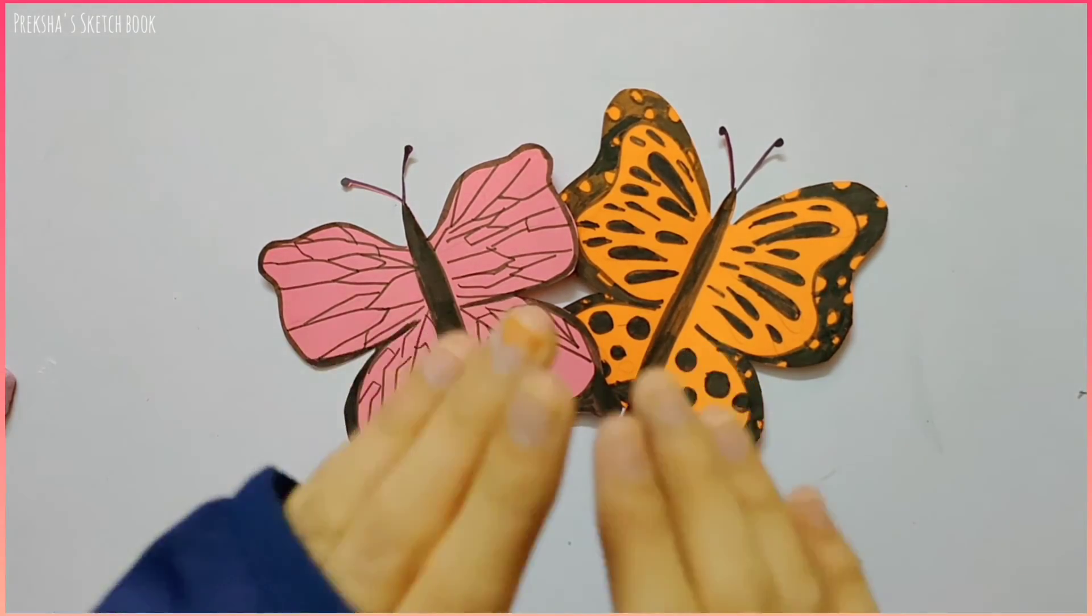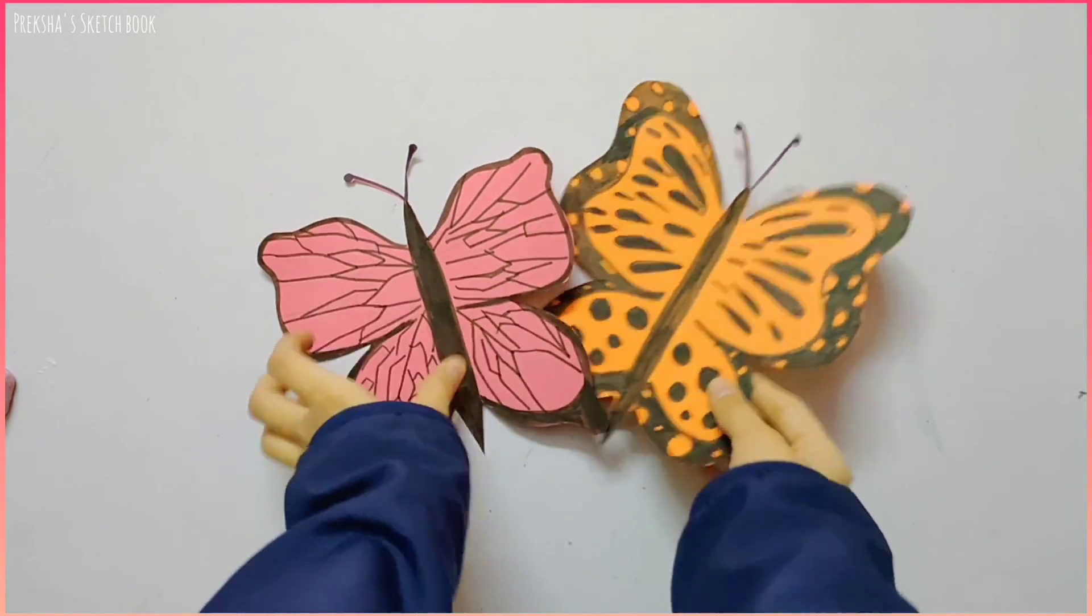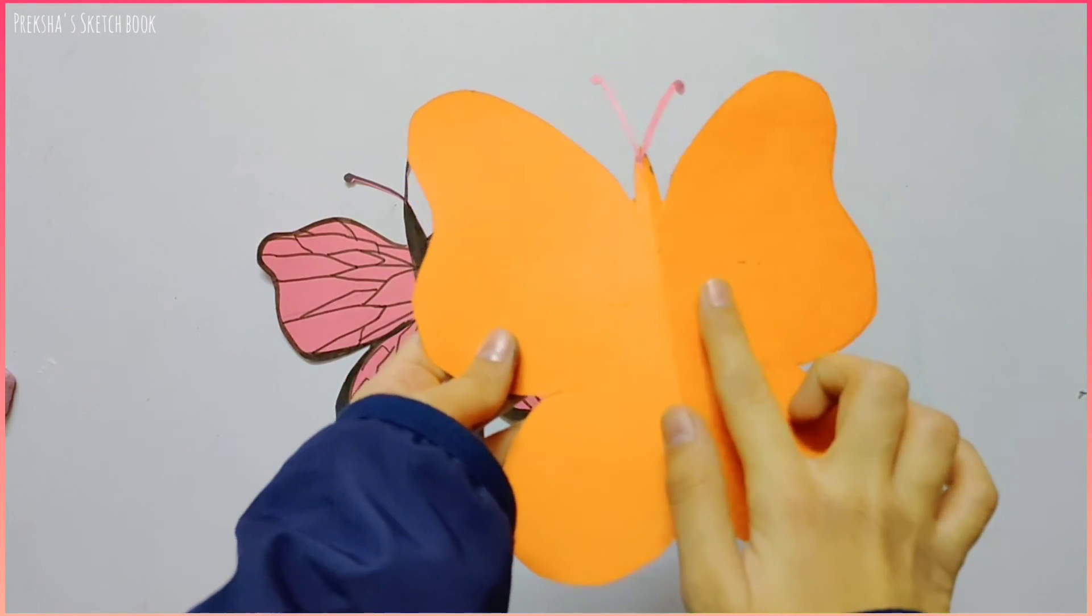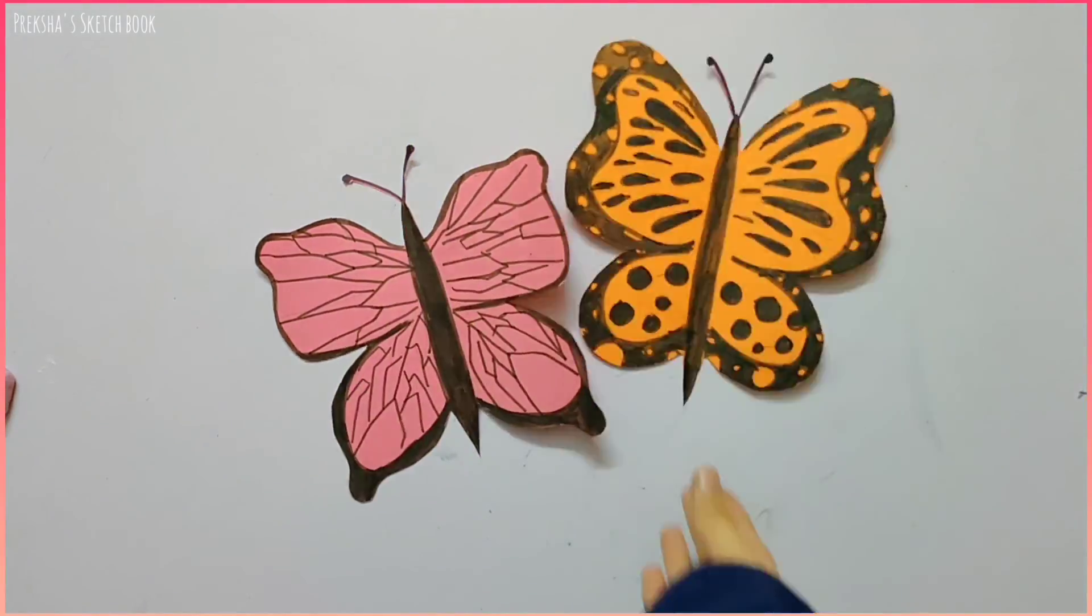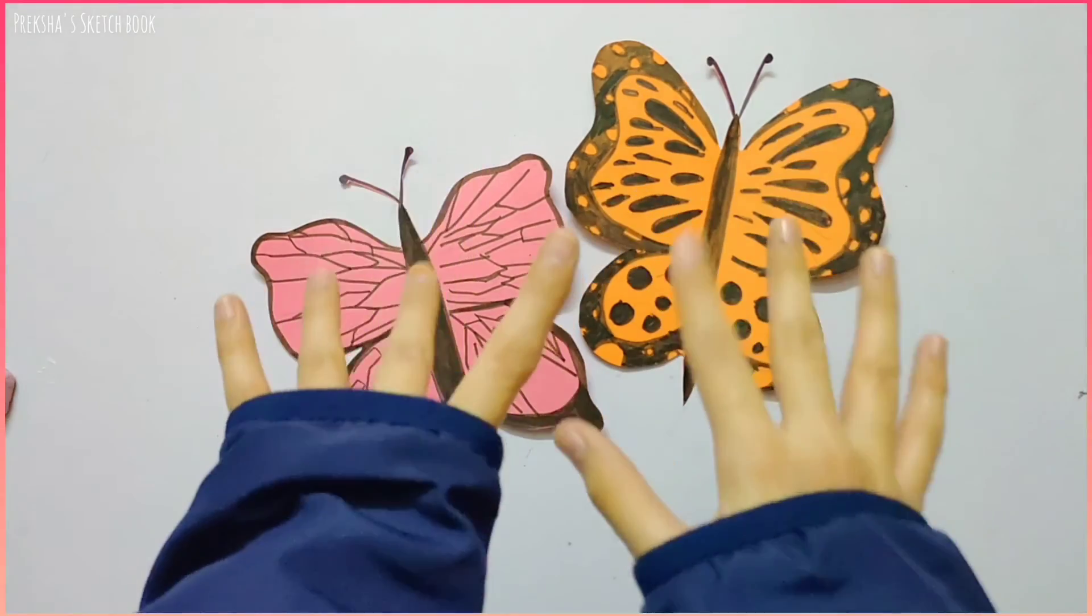This is the final result. I hope you liked it and I hope that you will try it and it will look very good. You can just add a bit of double-sided tape and stick it to your wall and it will look super nice on your walls too. Bye-bye.